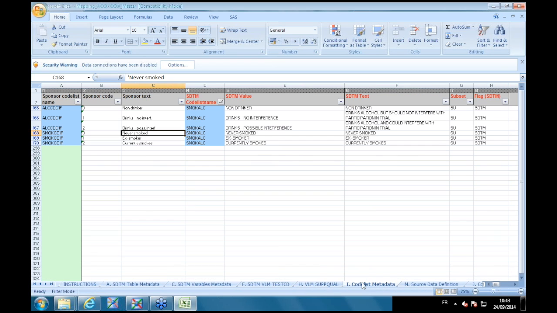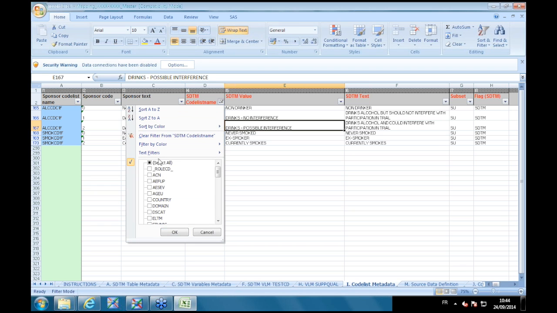More information, code list metadata. Over here I can see my automatic code list conversions. So over here you can see that these are the original codes. In my data I will find codes like 0, 1, and 2, and this is the meaning: non-drinker, drinks, non-interference. I'm going to convert this 0, 1, and 2 into the codes non-drinker, drinks no interference, or drinks possible interference.